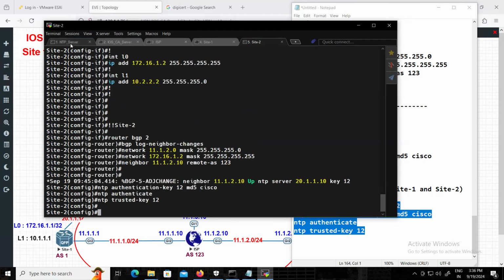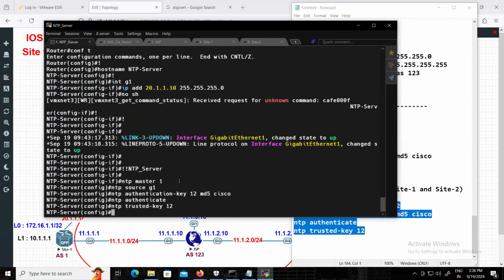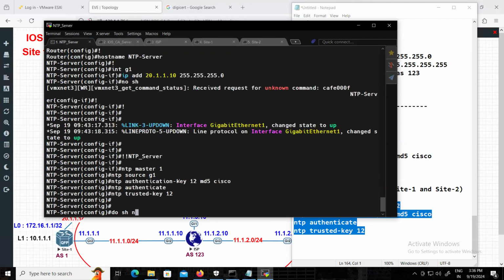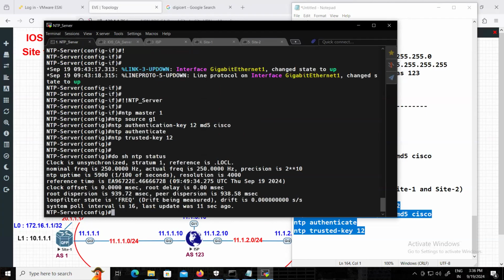Now if I go on the NTP server and check do show NTP status, you can verify here that the stratum level we configured is 1, and the reference clock is local, which means it is itself the NTP server. The clock status right now is unsynchronized.